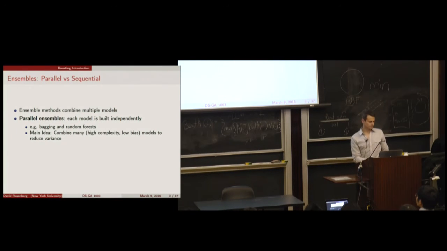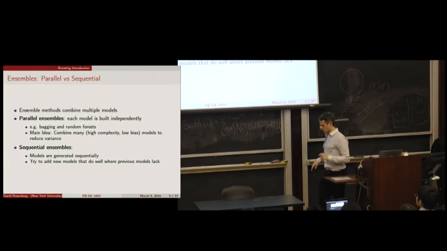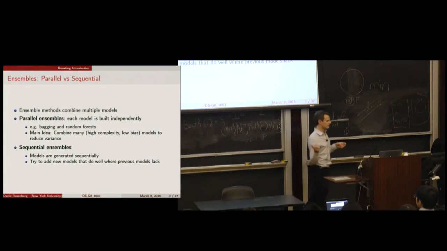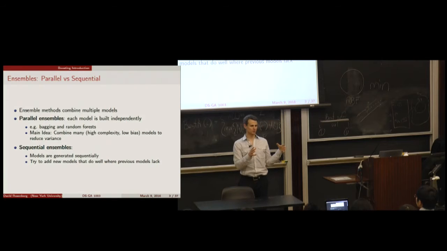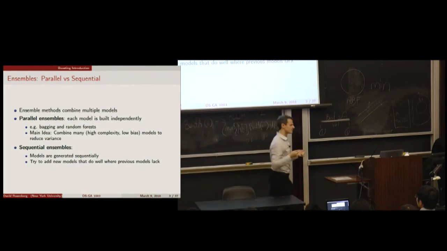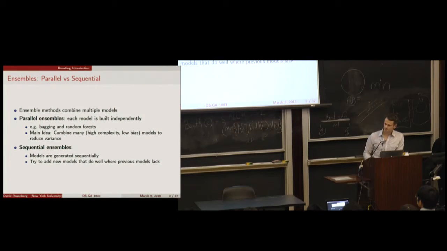All right. The other one is sequential. So in a sequential ensemble, the models are built sequentially. We build the first model, and then we see how it does. And then we try to build a new model that repairs the failures of the first model, right? So we build a model, and then we see, well, this model didn't do so well over here and over here. Let's build a new model that tries to do well exactly in those places. And then we keep building more models to kind of tune things closer to the ideal. And that's what boosting is an example of.